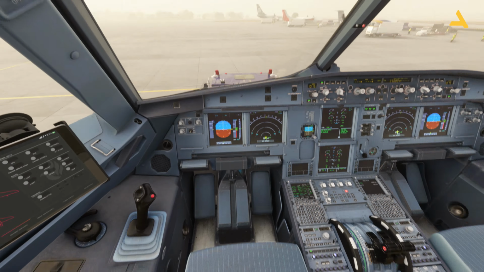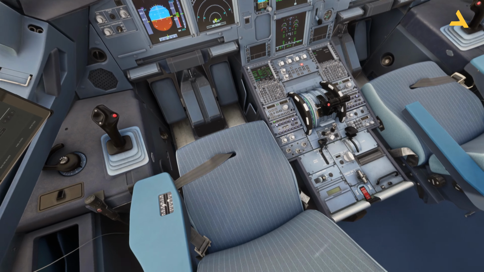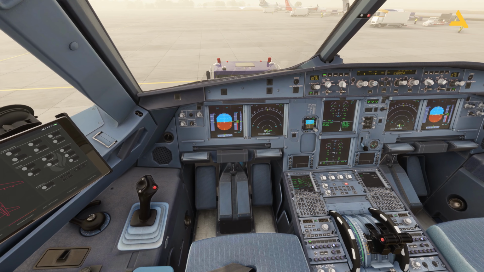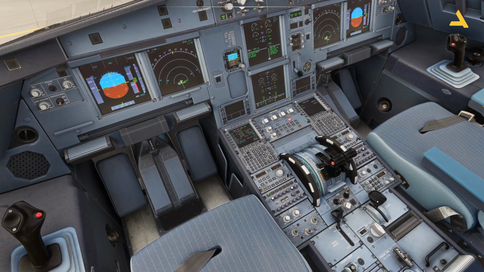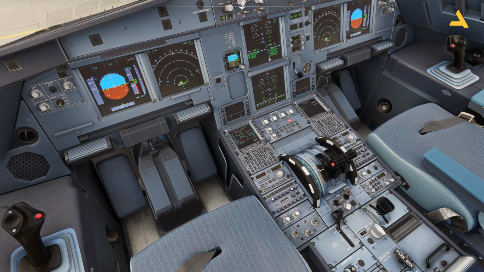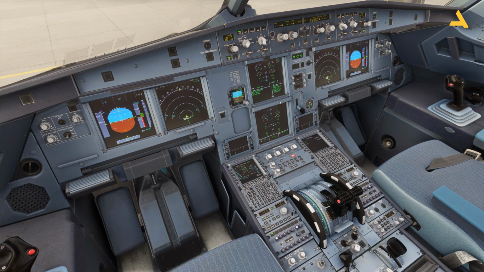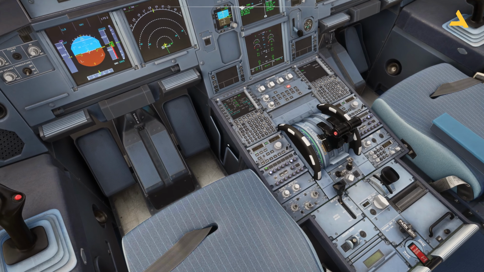Okay. Now the ground spoilers are already active. Let's set the flaps. How much was the flaps? 2. And let's set the trim. Flight control test. Let's do it.